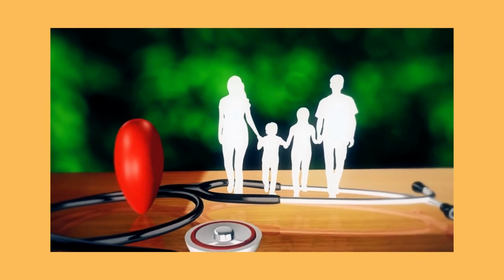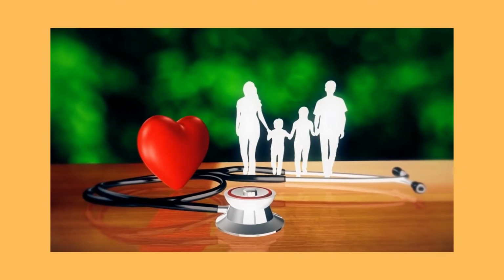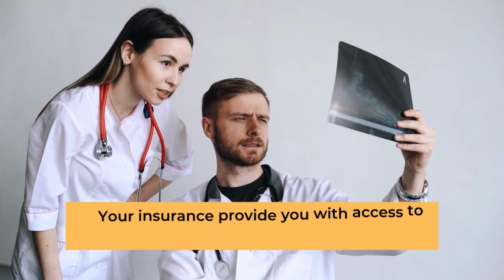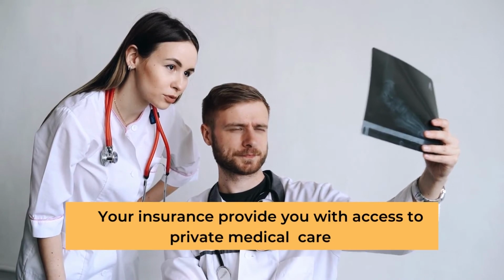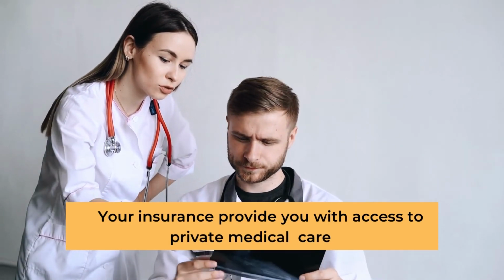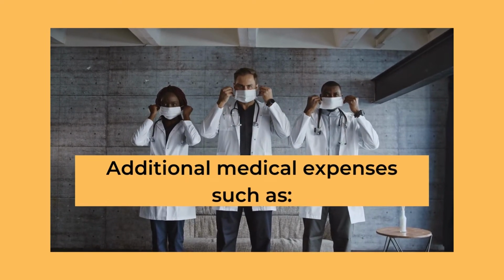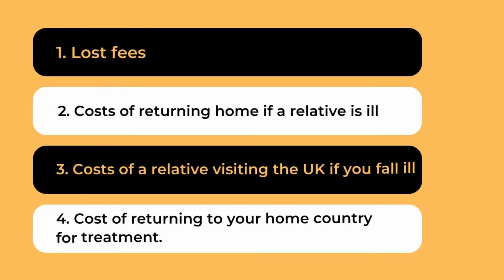Even if you are qualified for free care under the NHS in the United Kingdom, you may choose to purchase private insurance. Your insurance may provide you with access to private medical care, which usually entails far shorter wait times than NHS treatment, as well as assistance with additional medical expenses such as lost fees if you are unable to complete your course, costs of returning home if a relative is ill, costs of a relative visiting the UK if you fall ill, cost of returning to your home country for treatment.